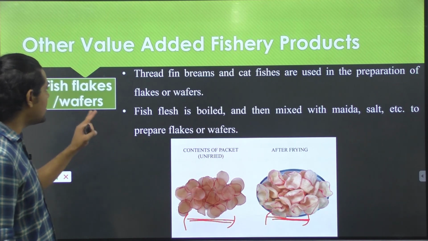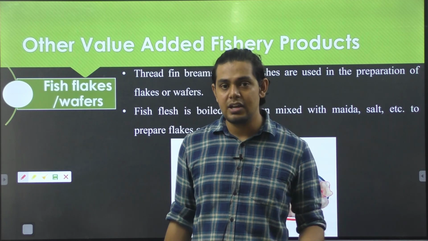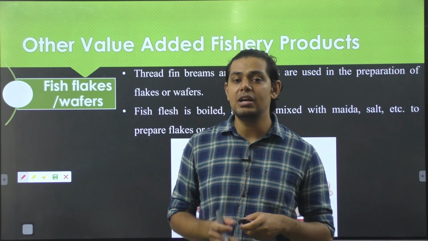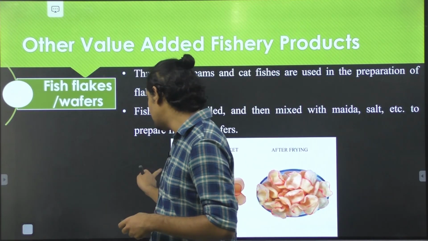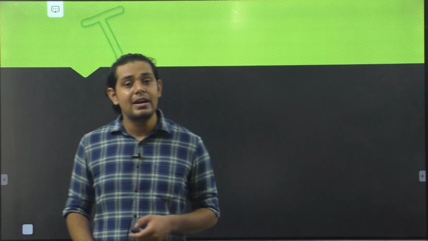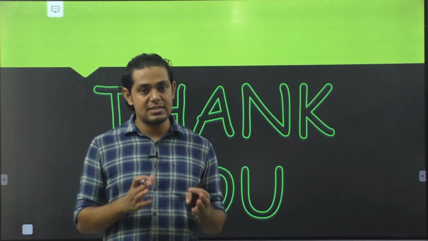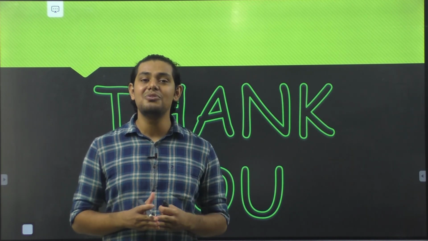Alright, so these were the important value added products that can be prepared using fish as an important ingredient. I hope this class, wherein we have established the important value added products that could be effectively prepared using fish, is understood by each and every one of you. I thank you very much, guys.